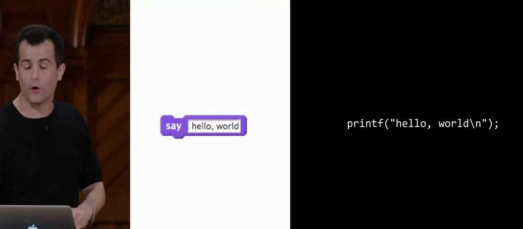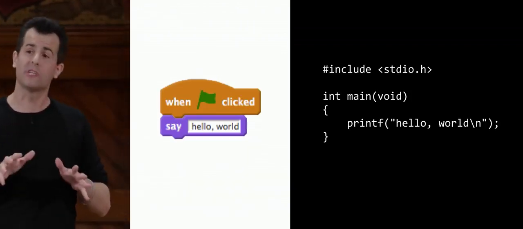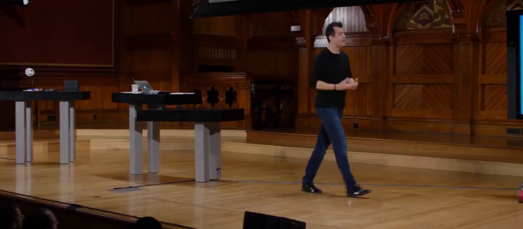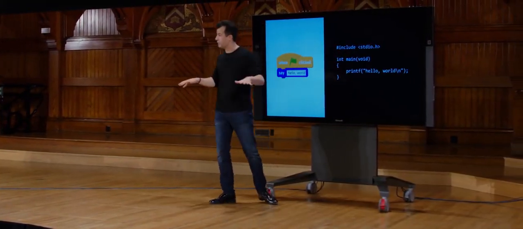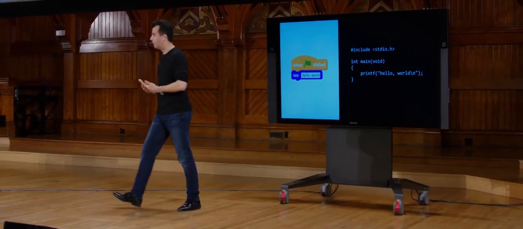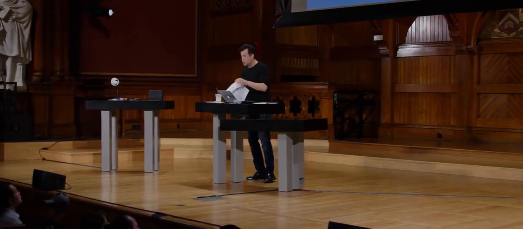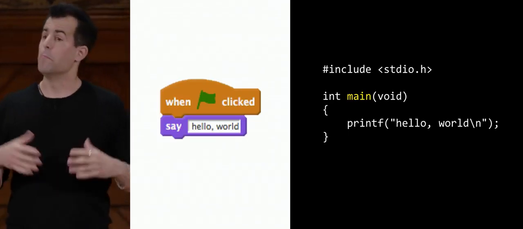So this then would be a function in C. Let's combine it as a complete program, which you did see a glimpse of last time. So if you were to implement this same program, hello world, in C, these are the several lines you would have to type. You can't just type printf. You have to sort of set up the program. Now, why is that? Well, we can tease this apart by looking at just a few of the keywords in this example here. So highlighted now in yellow is main.